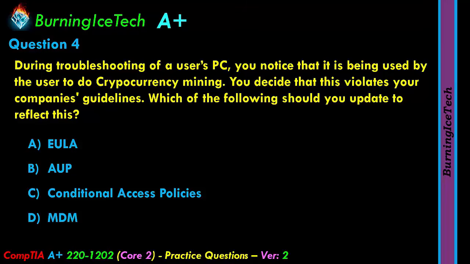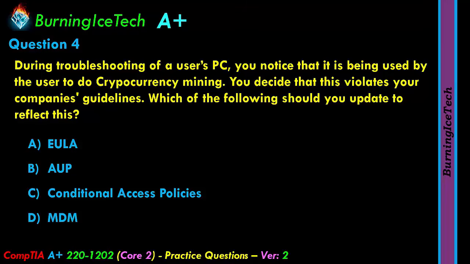So if this is now new software you've bought, the end user license agreement will say you are not allowed to go and pirate it, not allowed to give it for free to people, not allowed to go and resell it. You're only supposed to use it for what it's supposed to be used for, that kind of stuff. That's the end user license agreement. But it's got nothing to do with your company policies. The end user license agreement is an agreement from the manufacturer of that software or that hardware. It's got nothing to do with your company's policies.